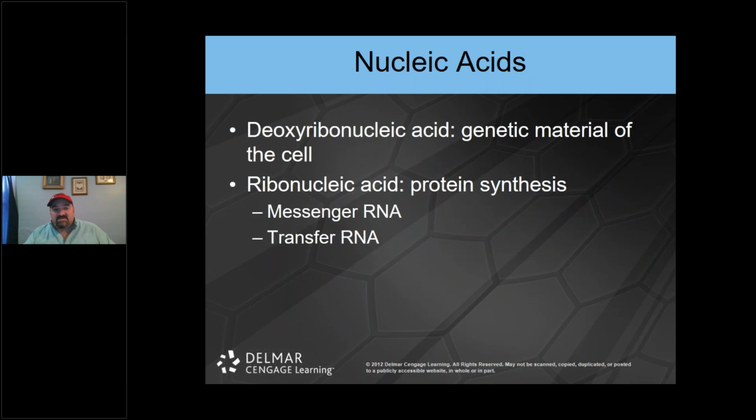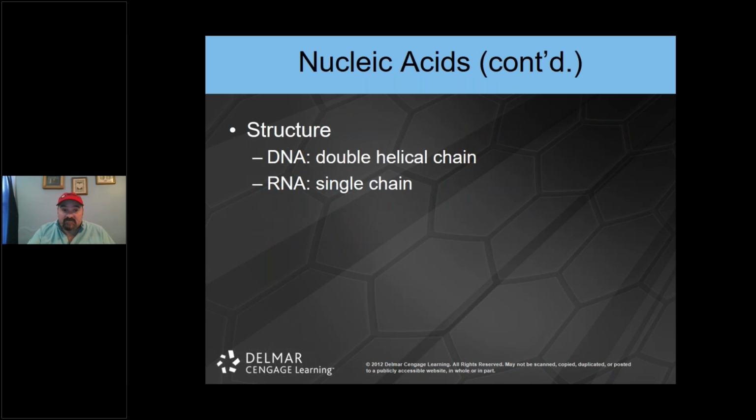Nucleic acids, folks, this is DNA, RNA. DNA and RNA are very important because the nucleus of the cell, we'll see in the next chapter, contains the genetic material of the cell, the DNA, and RNA is present in order to allow for protein synthesis to occur. And really, RNA is a copy of DNA present within the nucleus that will in turn perform this protein synthesis, which is vital for the life of the cell as well as the organism. So there's a double helix for the DNA and a single for the RNA.